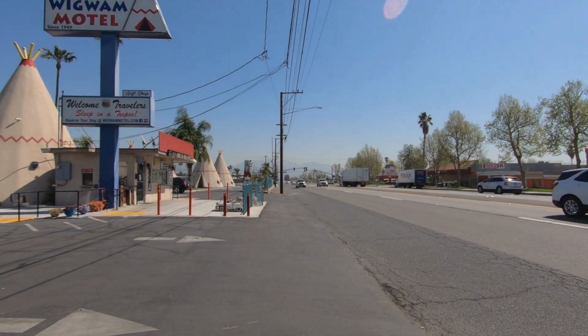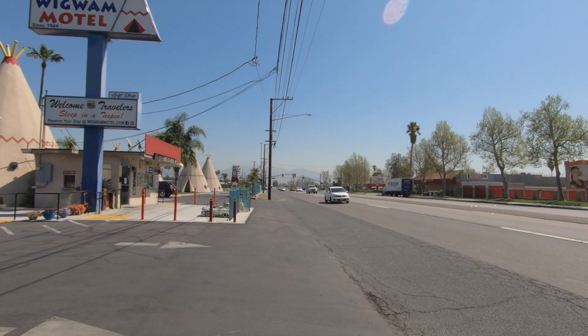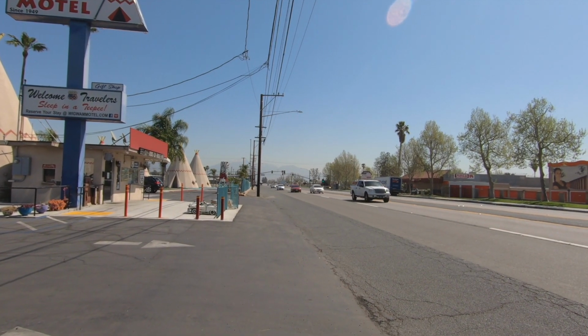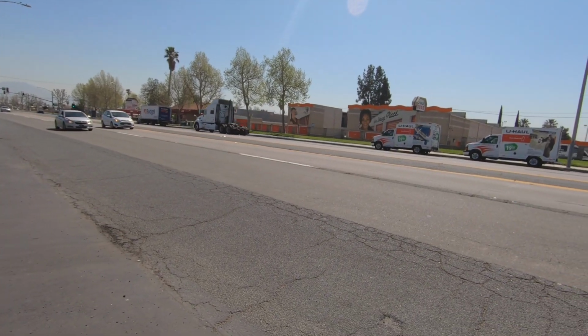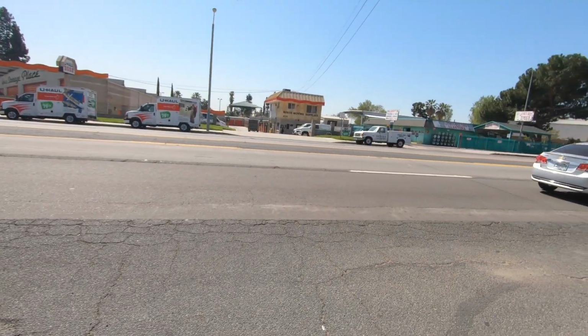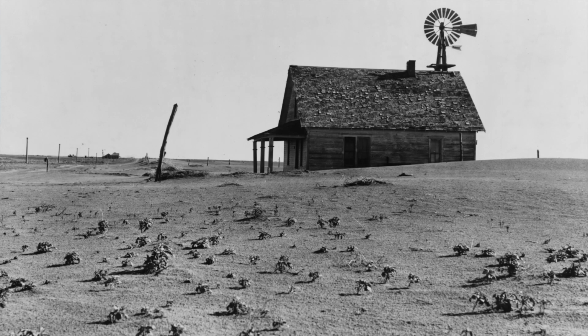So Route 66 was significant because there were a lot of people from the Midwest, particularly during the Oklahoma Dust Bowl, who fled to California in search of jobs. They would pack up their belongings and their families, and they would travel down this stretch of Highway 66. Route 66 went all the way to Santa Monica, California. A lot of destitute people came through here. When I think of Route 66, I think of John Steinbeck and the Grapes of Wrath, and about how the Okies who fled the Dust, they needed work, so they came out here to California, and they found plenty of work in the agricultural fields of the Central Valley of California.